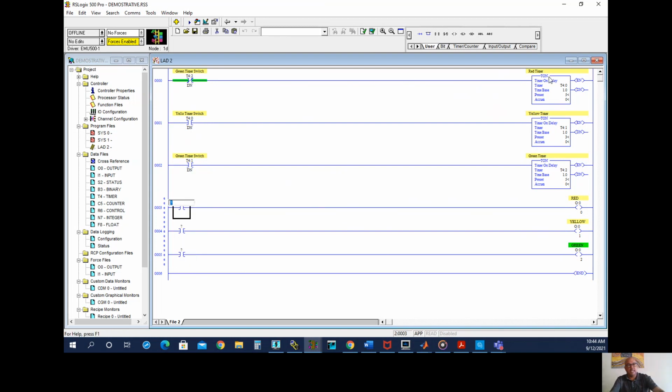We're gonna address the timer number 0 for the red timer, and we gotta tell it, hey, you're gonna use the counting timer bit, not the done bit.